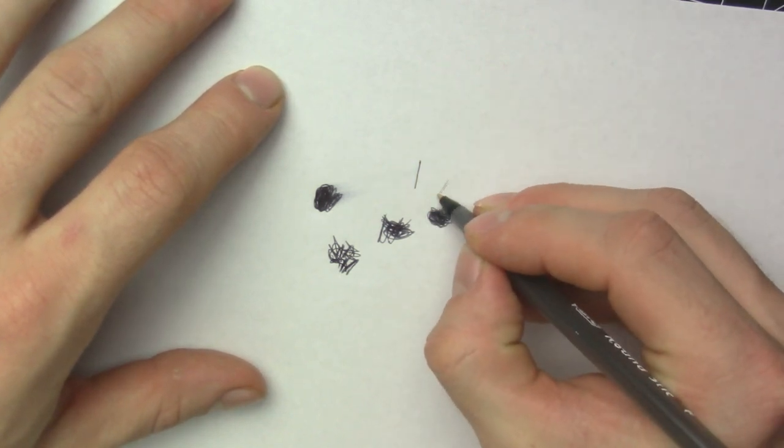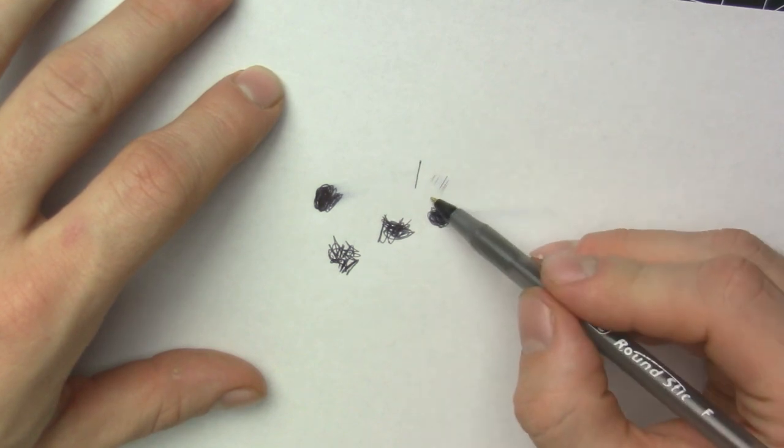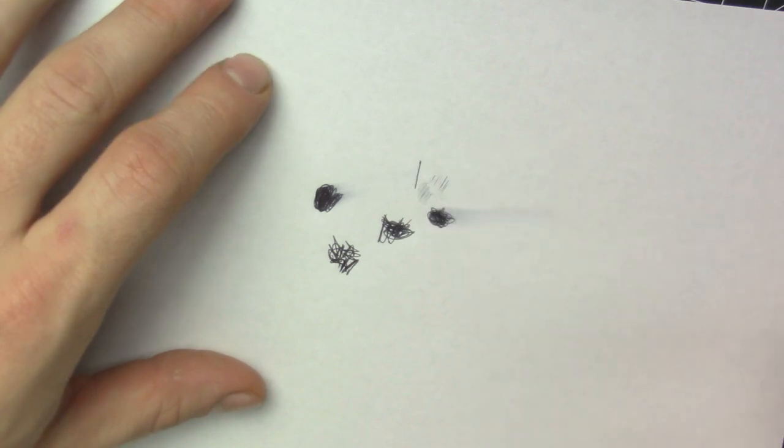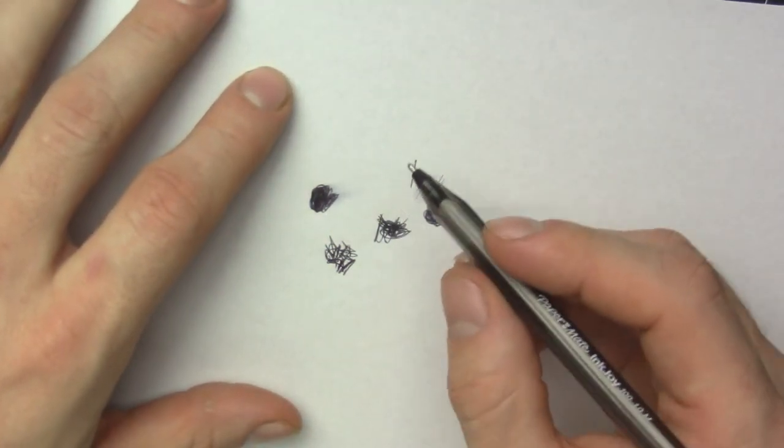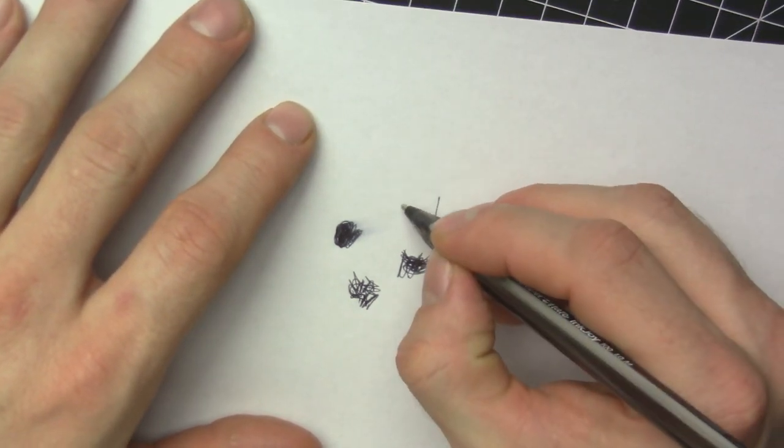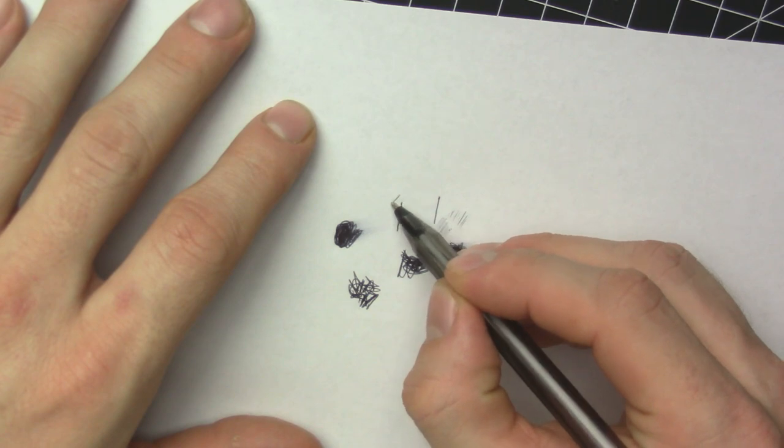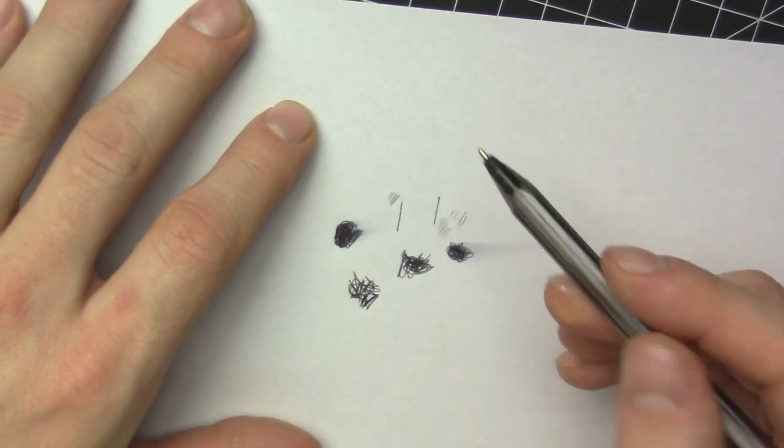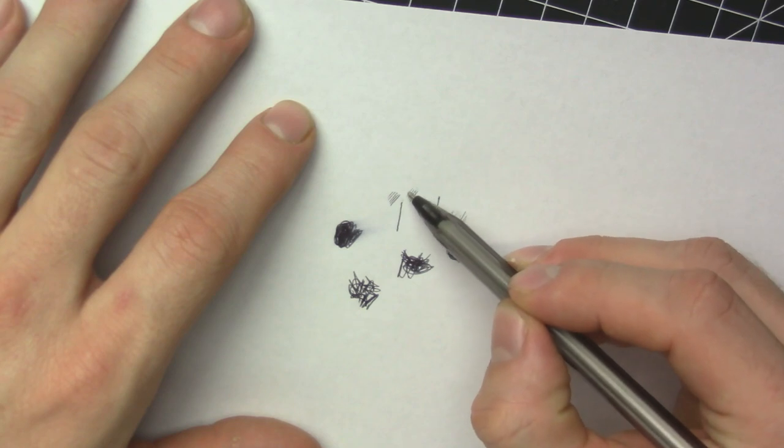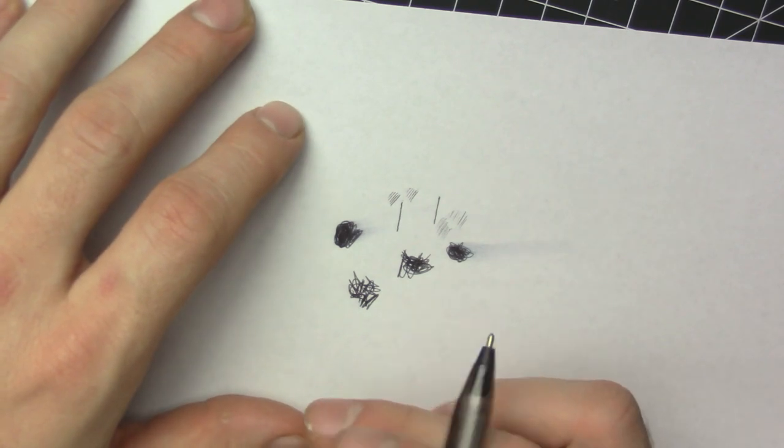And you can do some light drawing with it as well. Just hold it at an angle and very lightly press. Now we can try that with Papermate InkJoy, see what result that we get. This one seems to be a little bit harder to try and get lighter lines. It feels like it is letting out a little bit more ink than the BIC ballpoint pen.